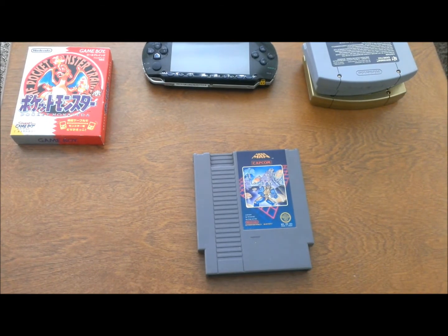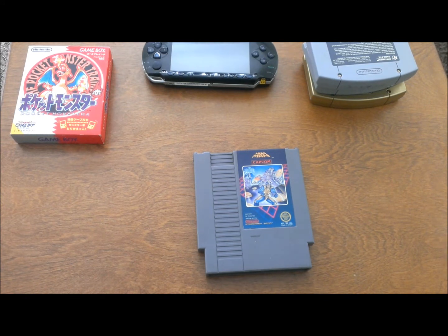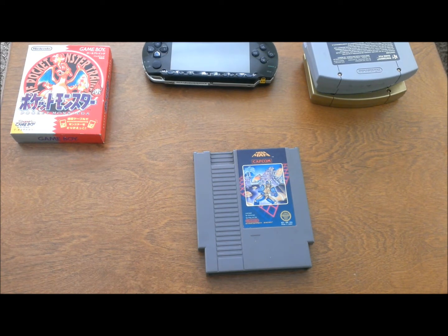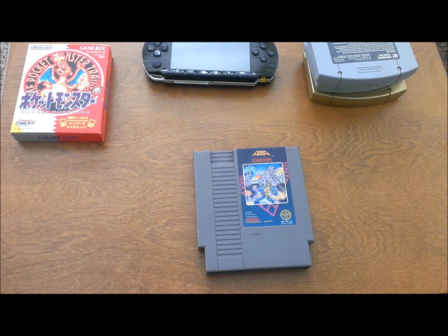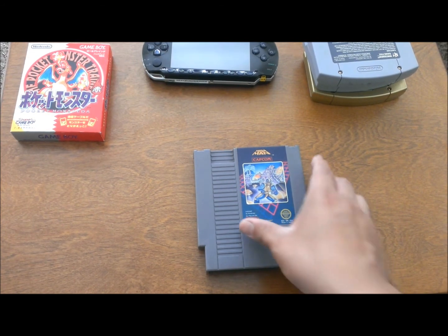They had a Jungle Green N64 for $50, and the reset button was jammed in, like there was no way it could pop out. I asked them if they would take 25, and they said no because it's going for 50. I'm like, okay, well, if it's going for 50, I'm assuming that it actually works and the reset button works, and they're like, no, it's not about that. Anyways, I caught them slipping basically.